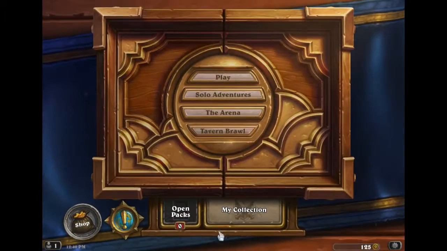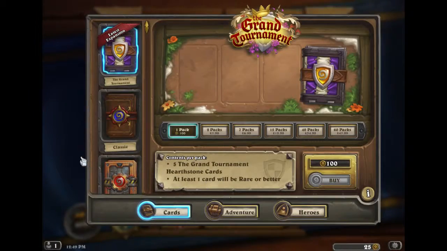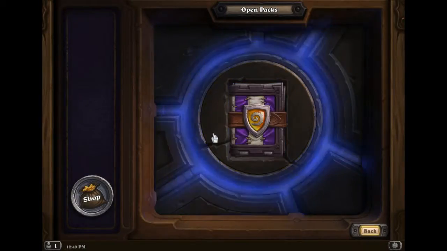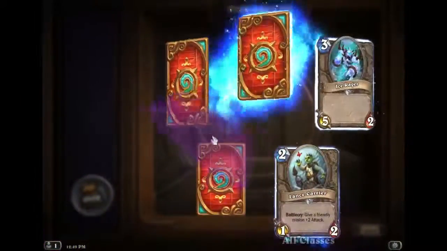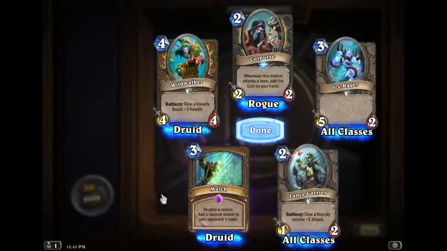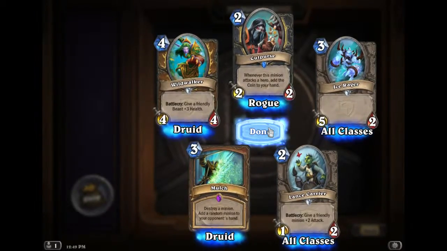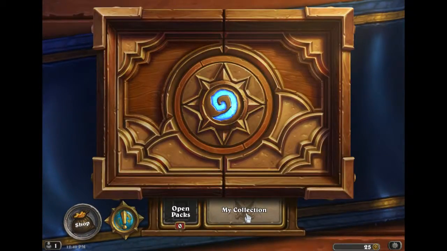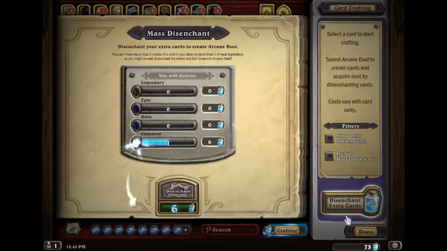Well, we got the quest, and so let's go buy a pack. See what we get. Eh. Not a terrible one, I suppose. We can disenchant a couple of them.